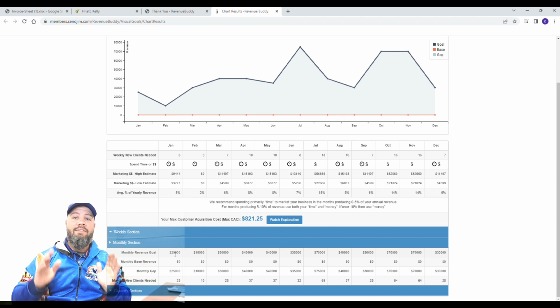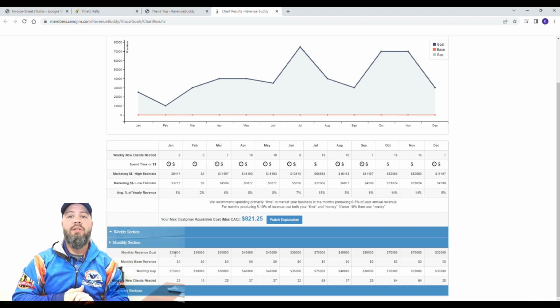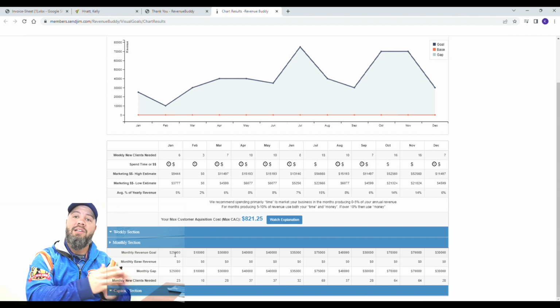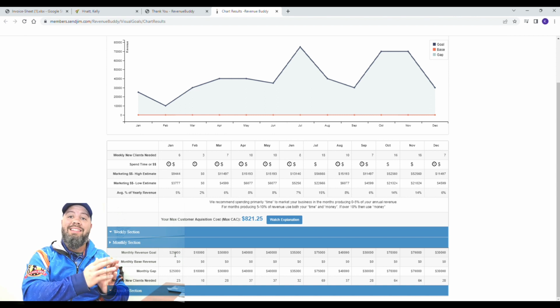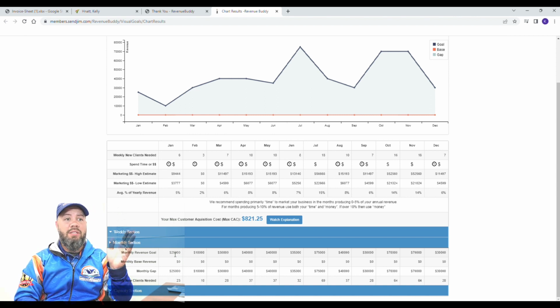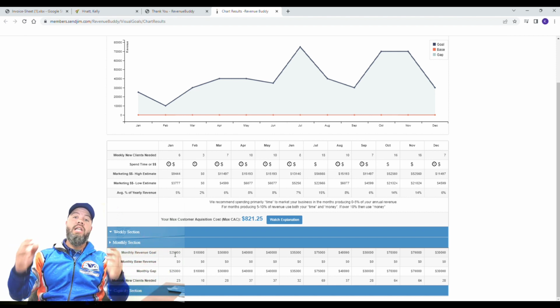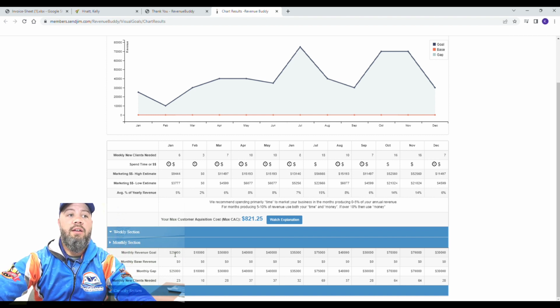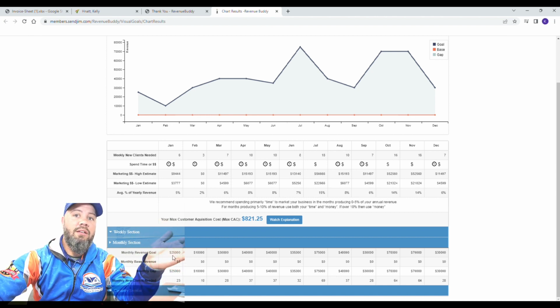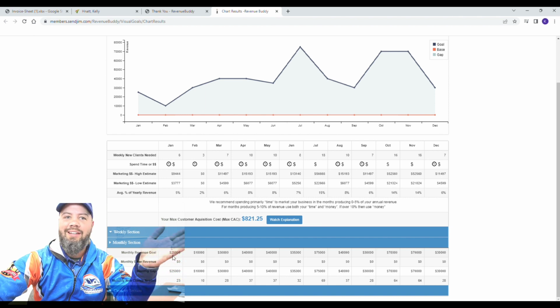So instead of looking at that $500,000 goal and saying that we need to be doing $10,000 weeks, $40,000 months in excess, give or take because of the weeks, you'd say, okay, we have to do $40,000 in January, and you're looking at your sales going, we are not hitting $40,000 in January. There's no way we're going to hit $500,000 at the end of the year. Actually, you can, because if you look, you only had to do $25,000 in January. So if you're hitting 19, 20, 25, 30 in January, even though you're not hitting the $10,000 a week, it's okay. You didn't have to.